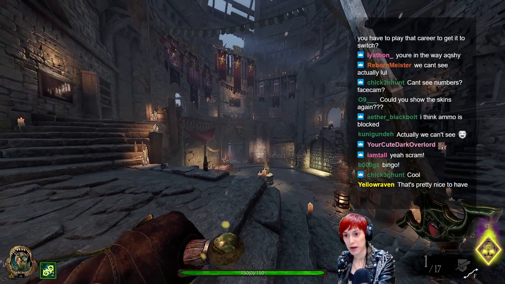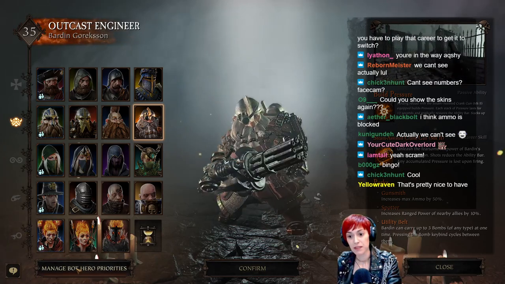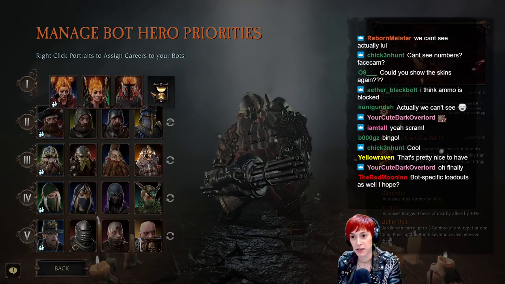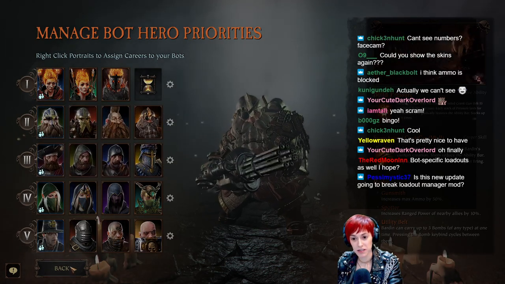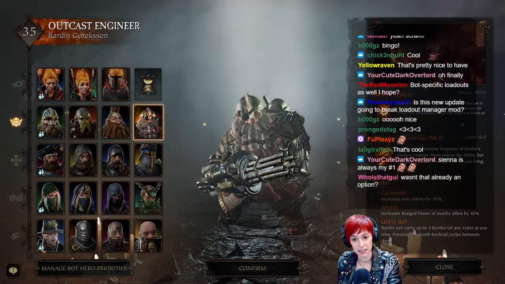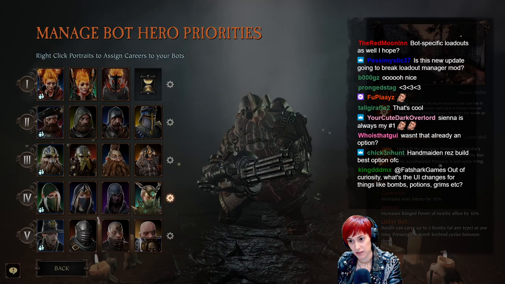Next, you can also use bot prioritization. So, if I want to go to heroes, manage bot hero priorities. So, I can choose. This is your order, and poor Sienna is, you know, at the bottom and not the used bot. So let's say I want Sienna to be always there. I can move her right up here. Move Kruger down. And now we have a new bot priority. And you can see which heroes you've selected through this icon here. And you can also move this down.